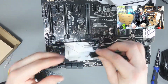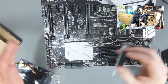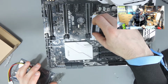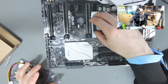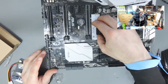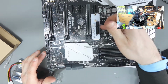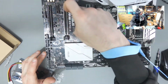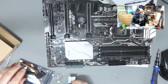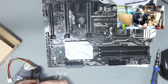So this is the adapter I'm talking about, and if I wanted to add 8 GPUs to this setup, which I don't think I will be because it's a 1080 Ti, I could slot this thing in here, back to the front, like that, and I could put another GPU there, so that'd give me 8. But for this particular build, I won't need it, but I thought it was important to show you guys what it's for.